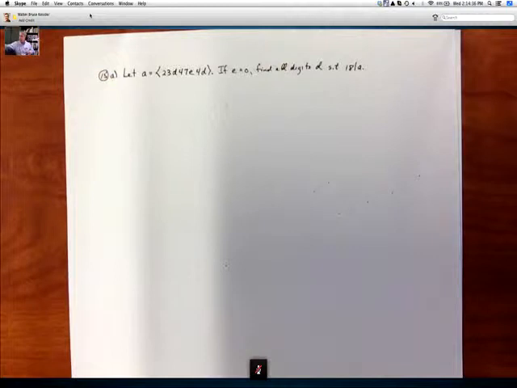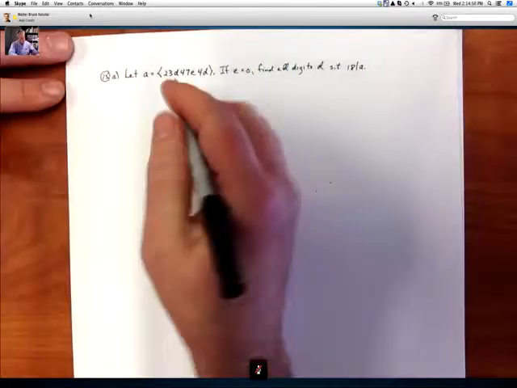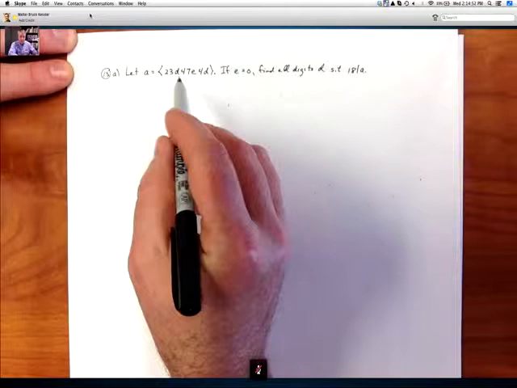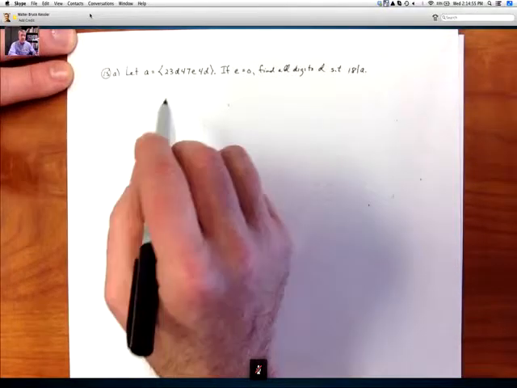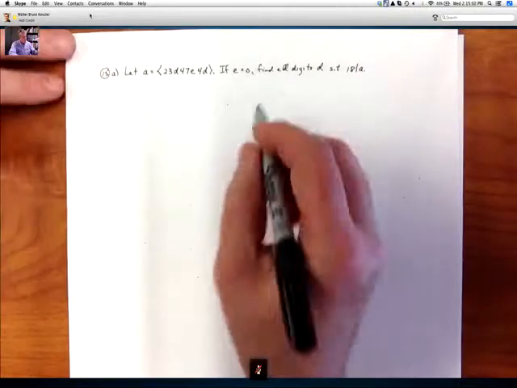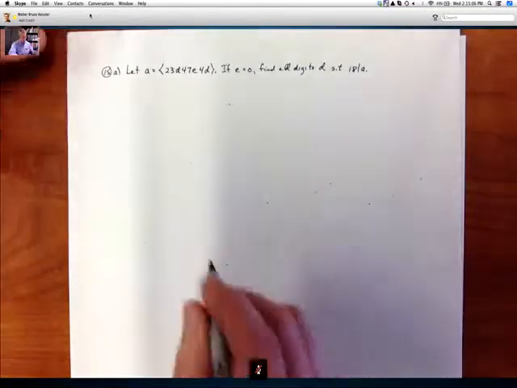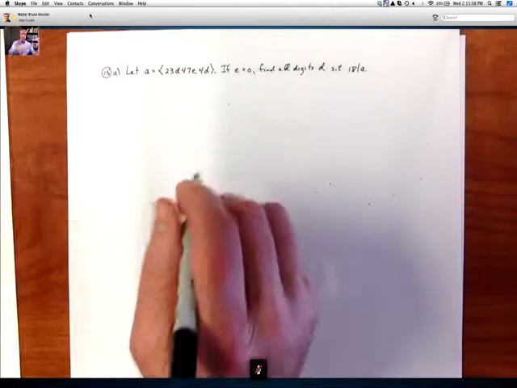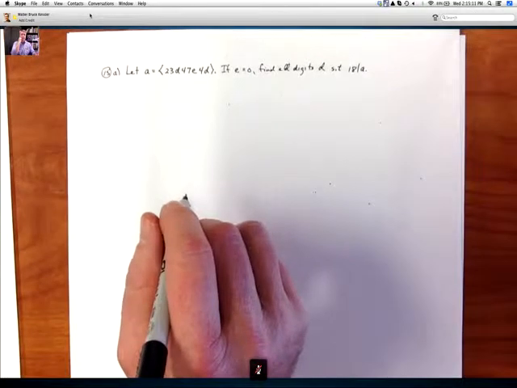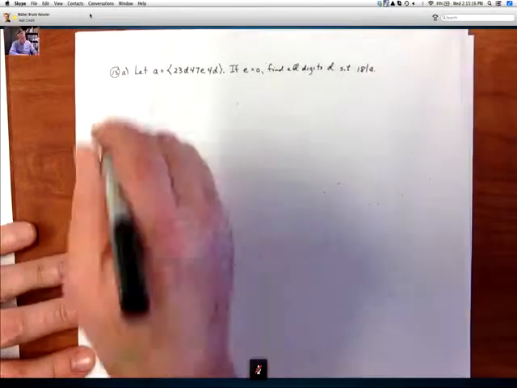All right. So now let's take a look at 15A. 15 is where they start getting us to doing some calculations. Okay. So with 15A, we've got A defined as this number with a couple of d's in it for digits, and e. You've got to remember, these are single digits. They're limited to 0 through 9. Okay. So if e is equal to 0, find all digits d such that 18 divides A. All right, so that's fine. And 18, you know, we're going to look at 2 and 9, right? Those are the two factors of 18 that are relatively prime.